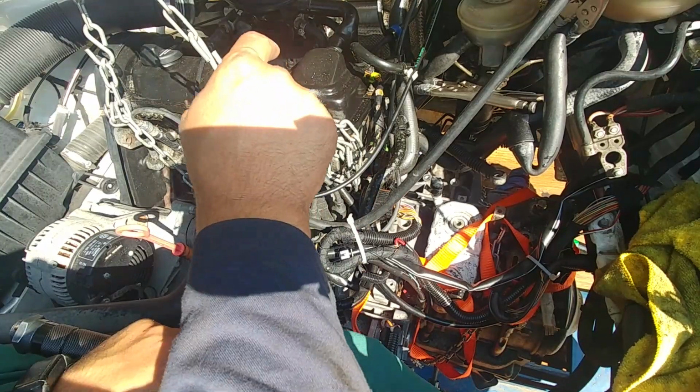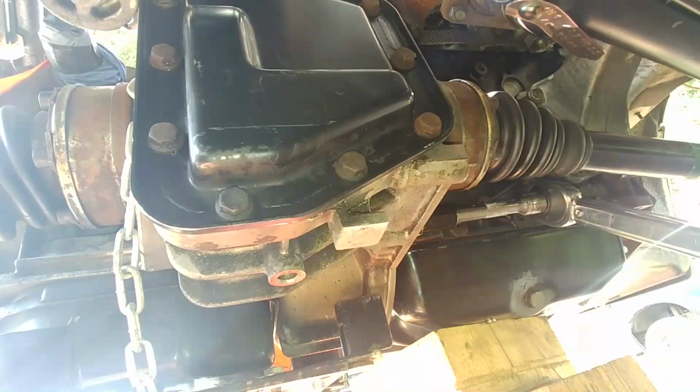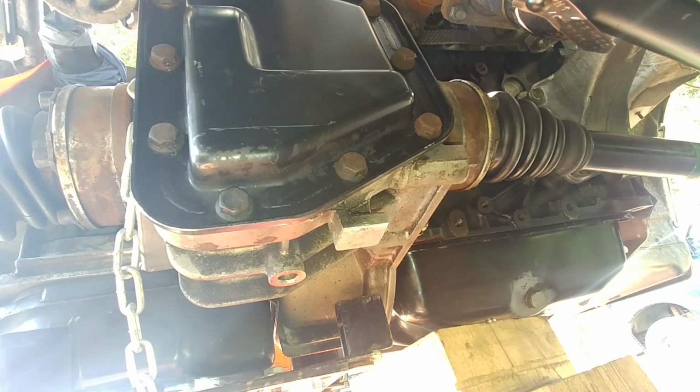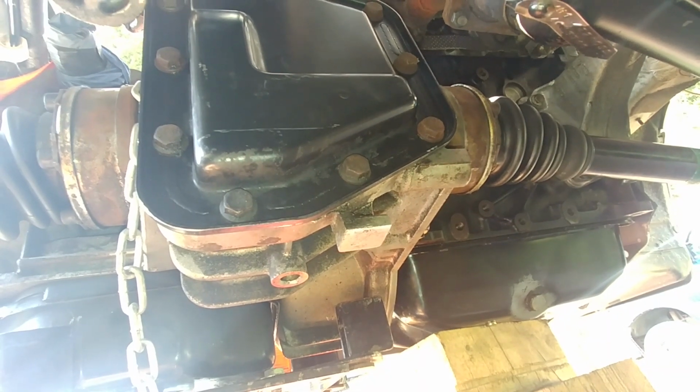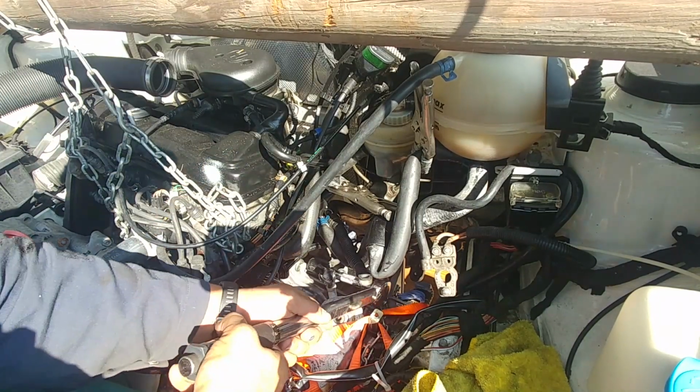Torque with the torque wrench. Start with the top, go to the bottom, then top, bottom. There are 4 bolts and 2 bolts will be for the starter. The torque on the bottom and the top. Click.